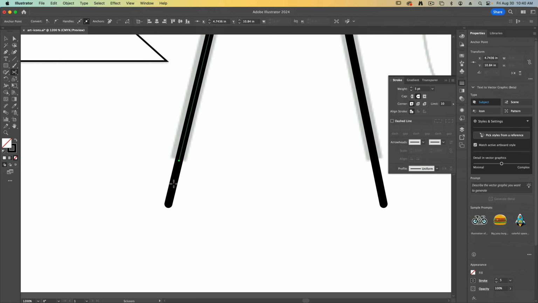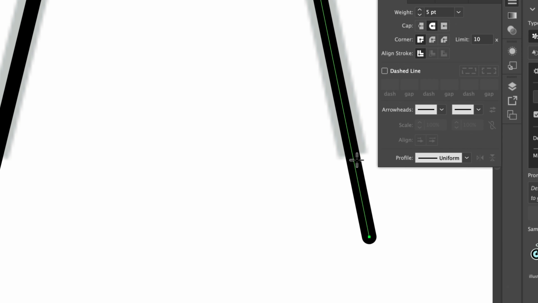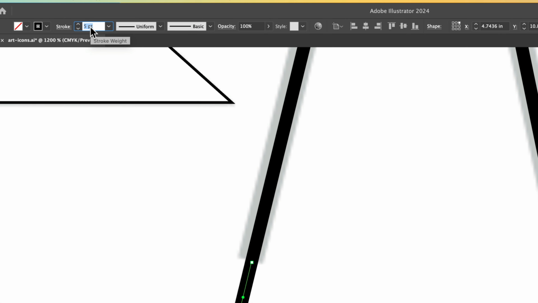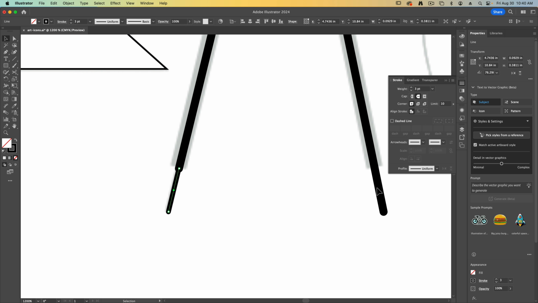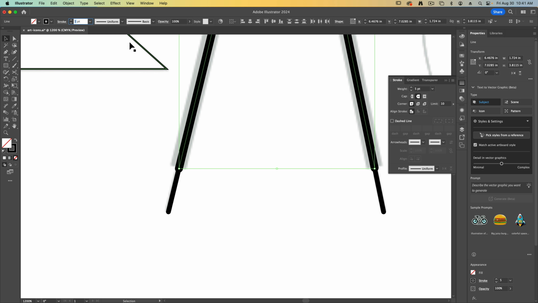Let's do the same for the other side. Hold down the Command key and select the second line. You can let go of Command and then click on the path to trim it. Now we can use our selection tool to click the bottom portion of our leg, and let's change its stroke to be 3 points. And do the same for the other side as well. Select it, and 3 points for there. The top portions, we'll select them. Those can be 10 point.